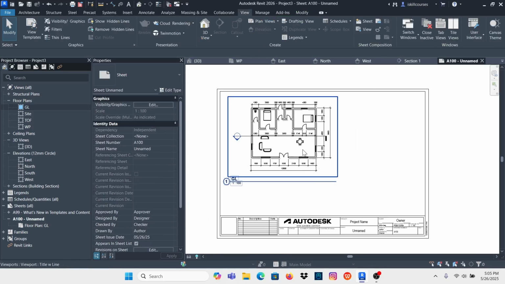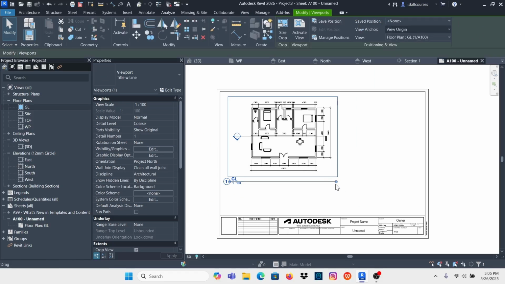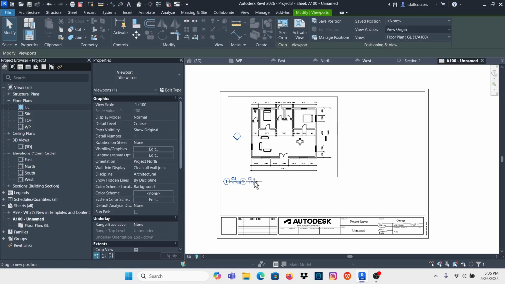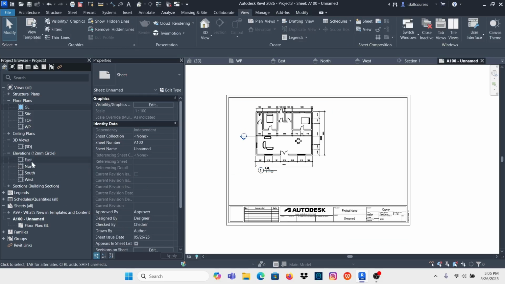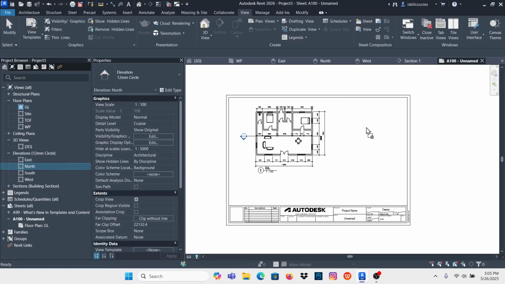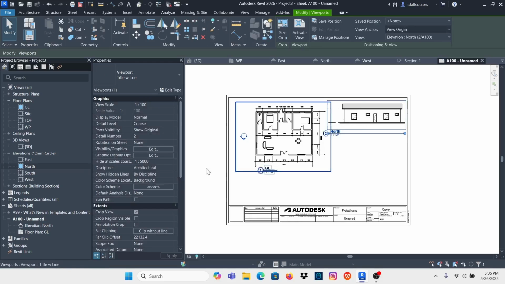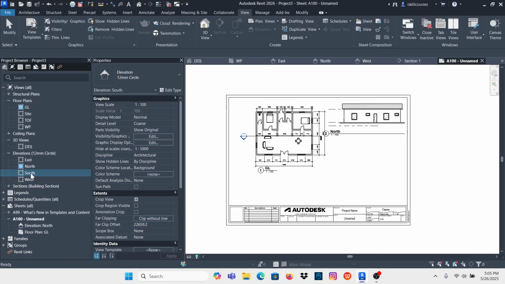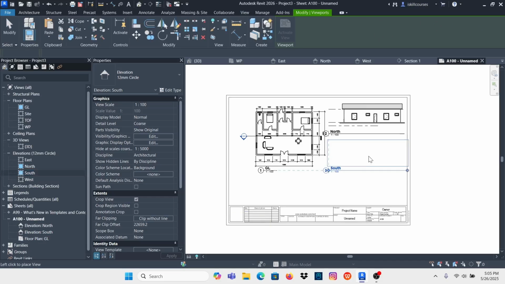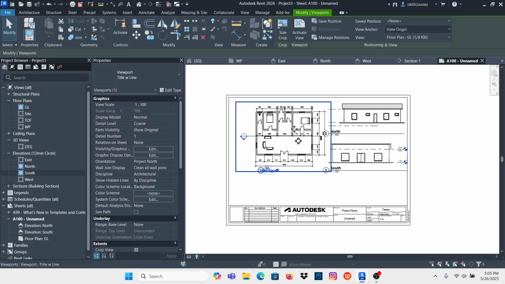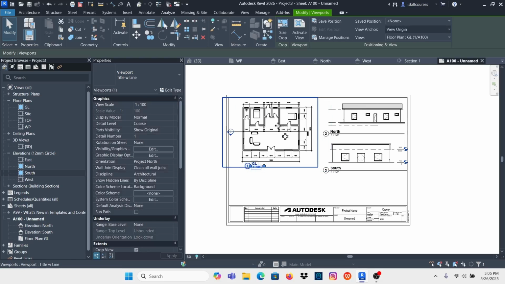Okay, so you can see that it's right there. Select on the viewport, drag it like that to make it smaller, then select on it and drag it there. You have your view right there. Now it's just a matter of dragging everything. If I want the north, I can hold my left mouse, drag it, maybe have it here. Okay, maybe I want south, click there, hold my left mouse, drag it right there. Okay, I'll select on this one and drag it. Maybe I want it to be somewhere here.